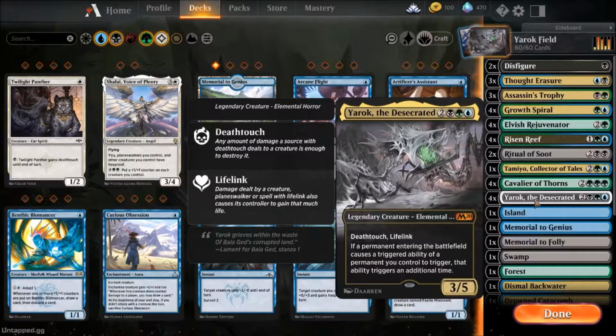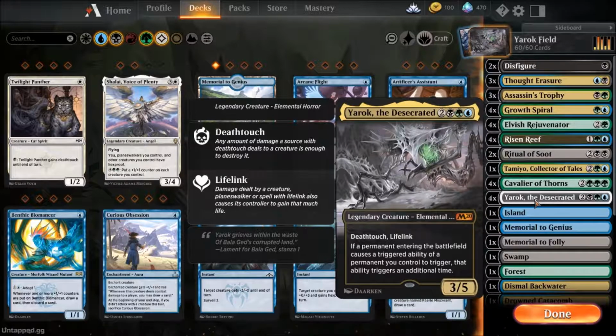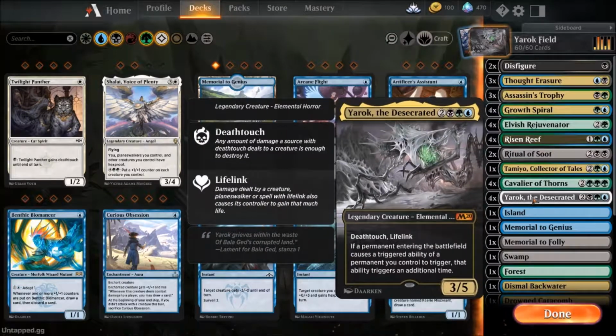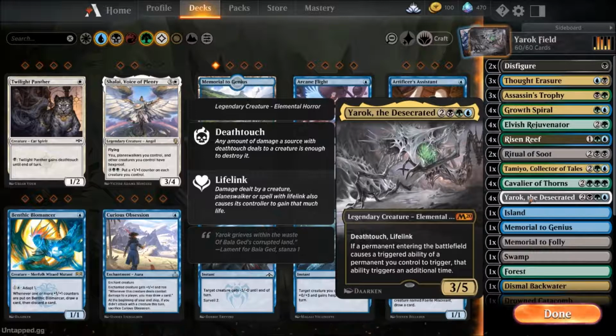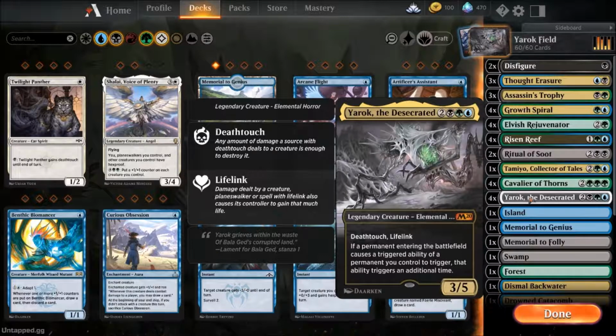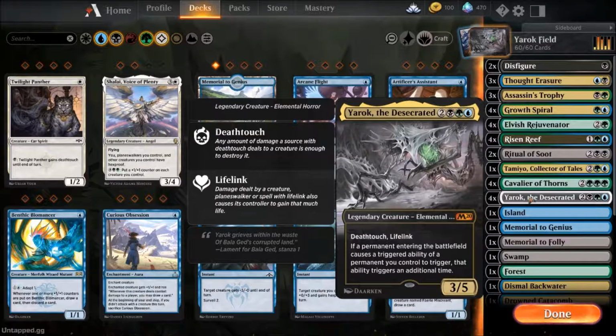And the big boy himself, Yarok, the Desecrated. This card is insane, and it's what makes the deck go round. Double Field triggers, double any ETB, double Risen Reef, double Scryland, double Heal Land, or whatever they're called. It's just such an insane card, and I'm really glad that this card actually got to see some play, and when it got released I was just like, I'm playing this card no matter what, even in Commander, or Standard, or whatever. I just want to play it.